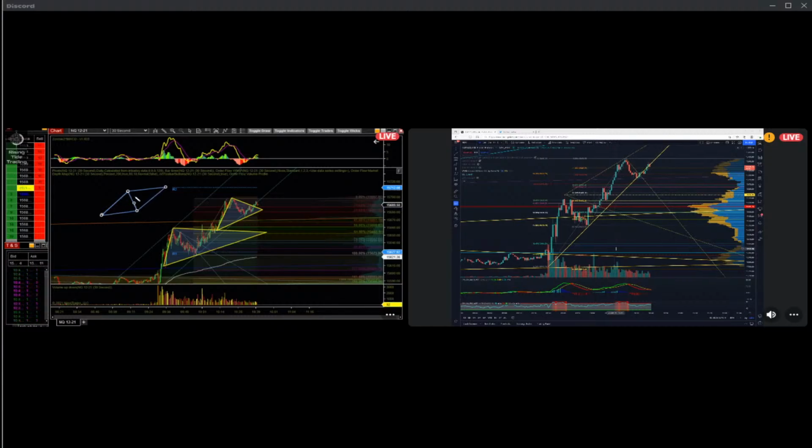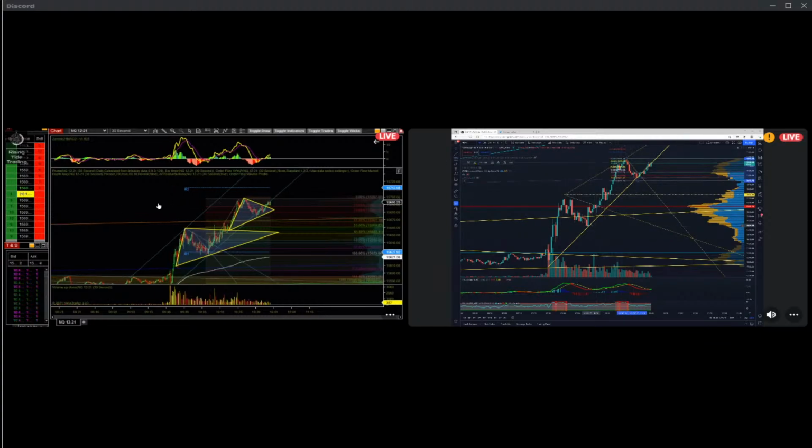That's the A, B, C, D. That A, B, C, and D. So we expect it to come back down to the B point. If you keep on going up, for sure we're gonna come back to this B point one time or the other. Does that answer your question?